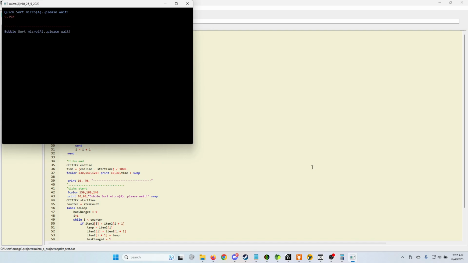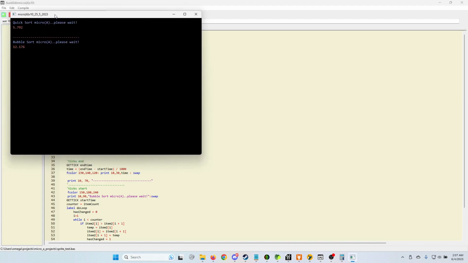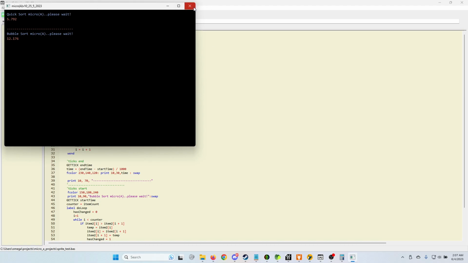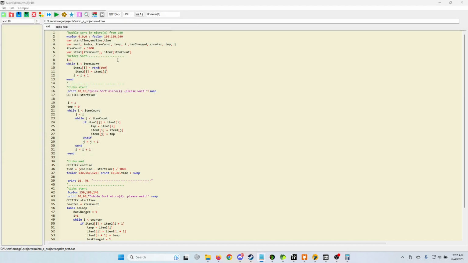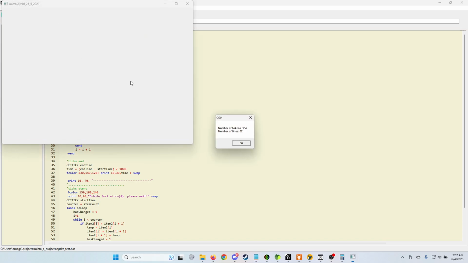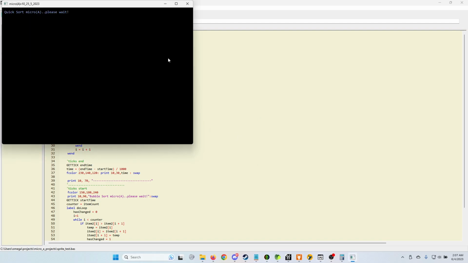And while this is running, Micro A also ran into a number of issues. Once I get through all of these tests, I will go into the issues I ran into with each of these languages, but I probably ran into the most issues with Micro A and AOZ. 5.92, right.